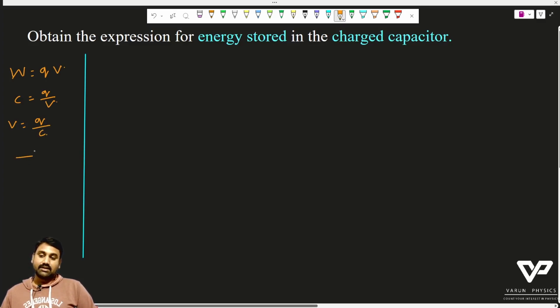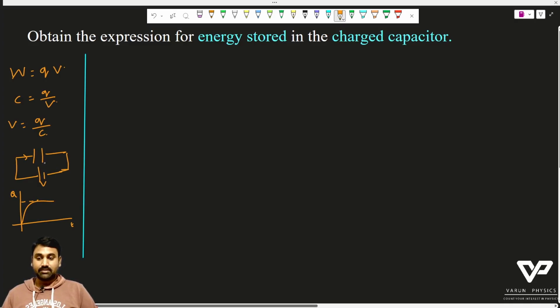And another thing: any capacitor, when we connect it to a battery, does not instantaneously get completely charged, unless and until it reaches something we call a steady state. So if we plot Q versus T, it slowly rises and comes to a constant. This we call the steady state. Unless it comes to steady state, it doesn't have a complete charge, that is, the complete potential doesn't rise. So with these basics, now we'll solve this one.